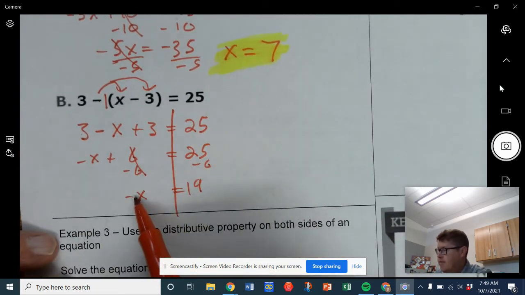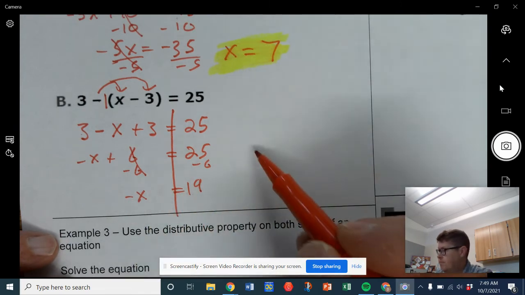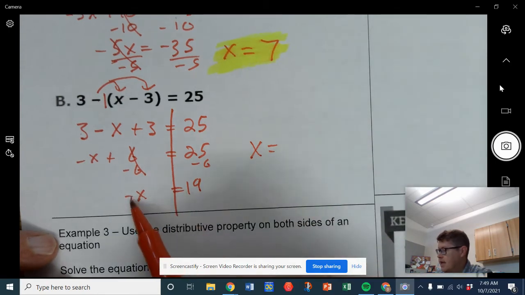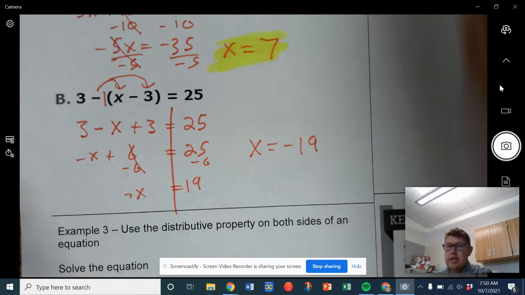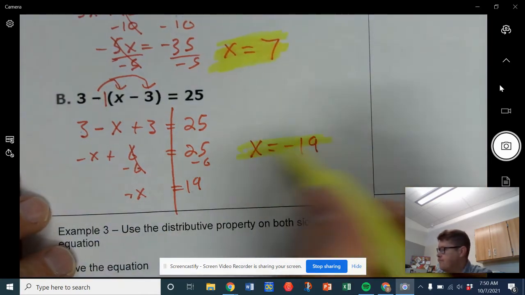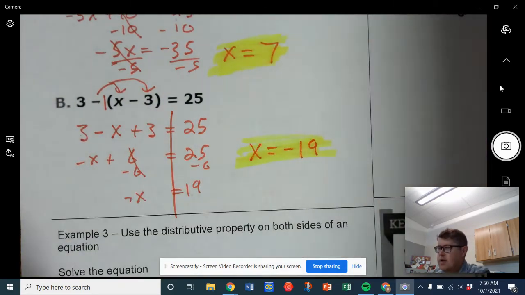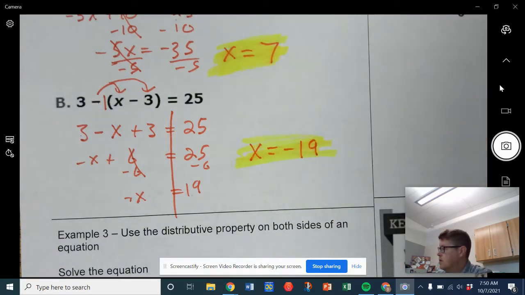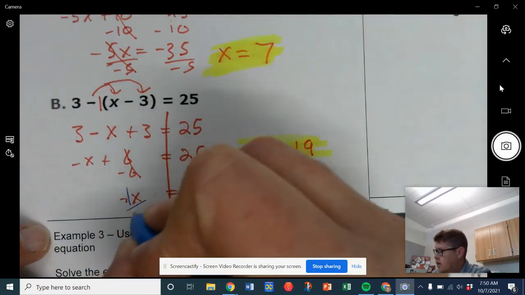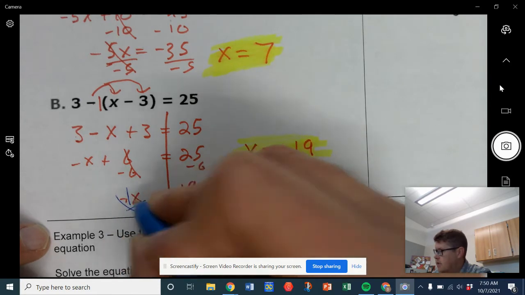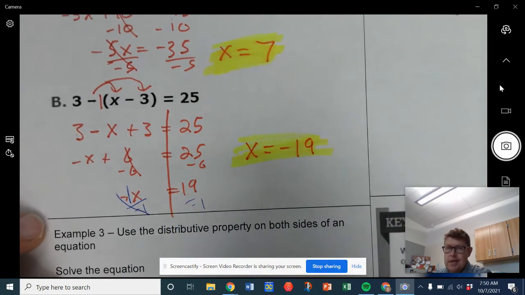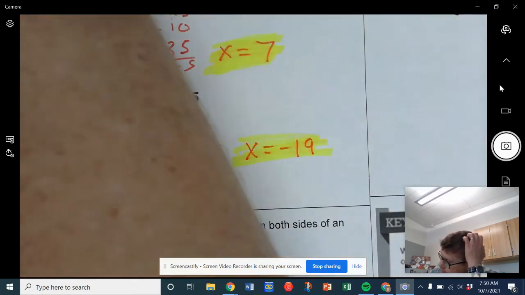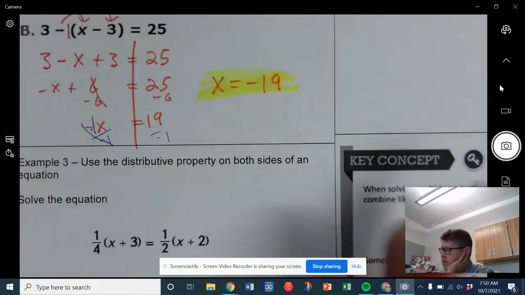And you can divide by negative 1 here on both sides. But the shortcut is you're just going to take that negative and transfer it to the other side. That's what that dividing by that negative 1 does. Like so, just transfer it over. I mean, if you want to see what that looks like, I suppose. Let's see, we have a negative 1 out here. You're going to divide by negative 1 on both sides. Those cancel, leaving you with a positive x. And then 19 divided by negative 1 just makes the 19 negative. So, just like so.